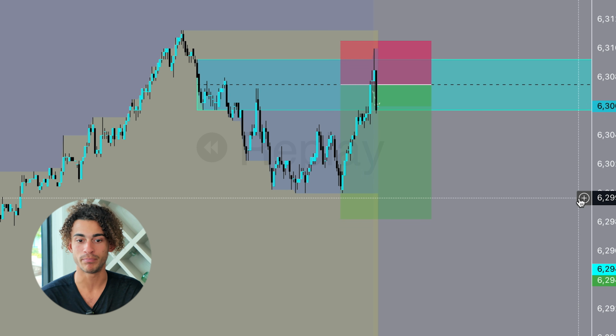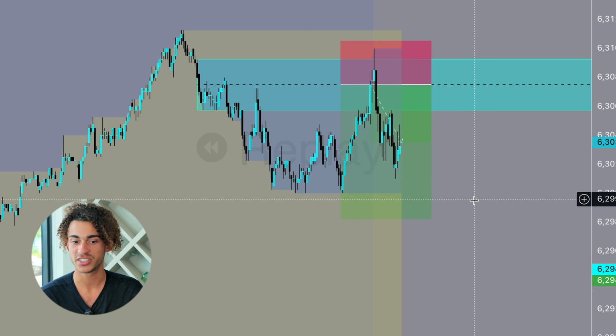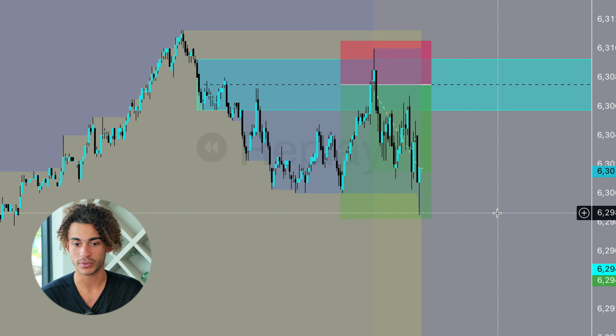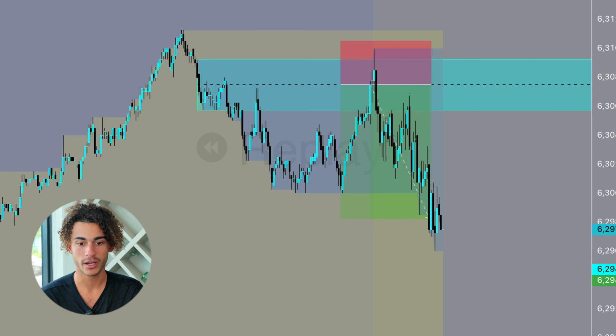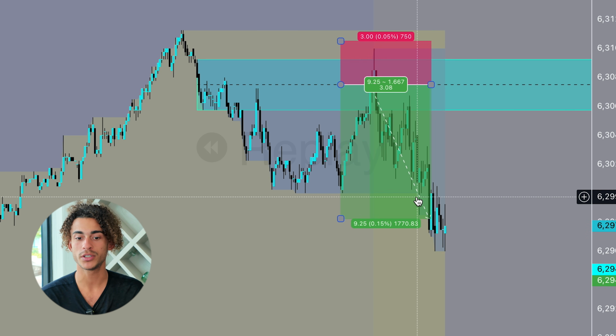Let's see. Boom, got that retest, in profit, still in profit, still in profit, still in profit. Bam, we would have got out of that trade for a beautiful risk to reward of 1 to 3, and we caught that trade just as we did yesterday. You guys are seeing exactly how simple and beautiful this strategy is in real time.